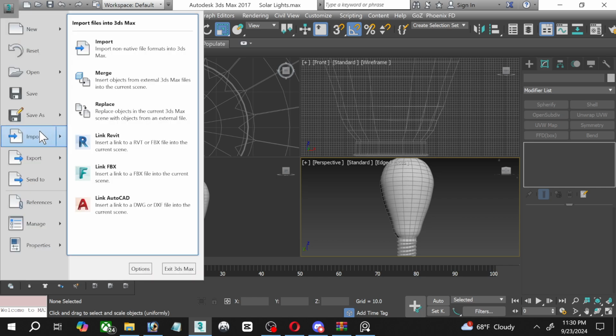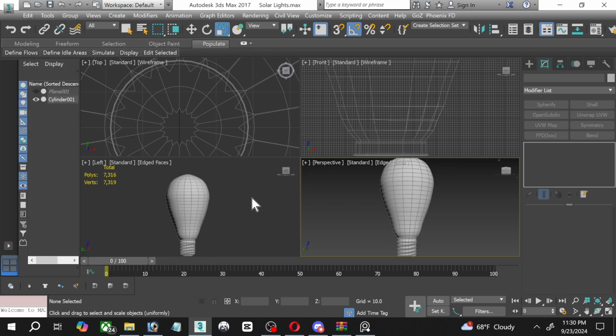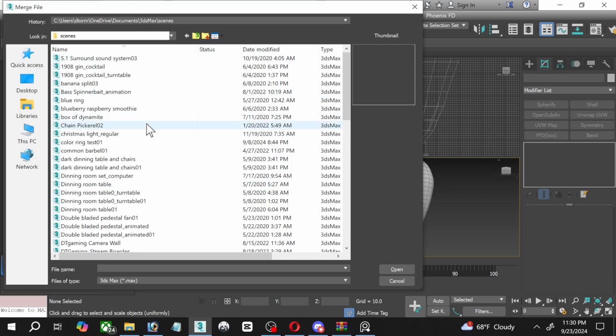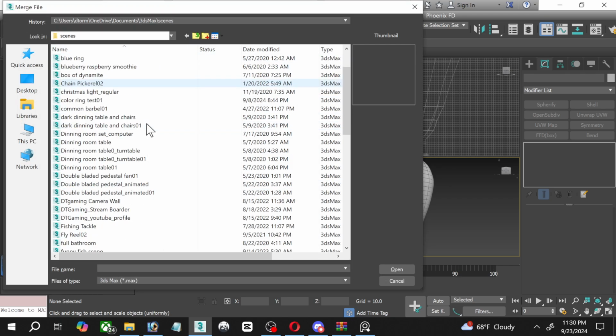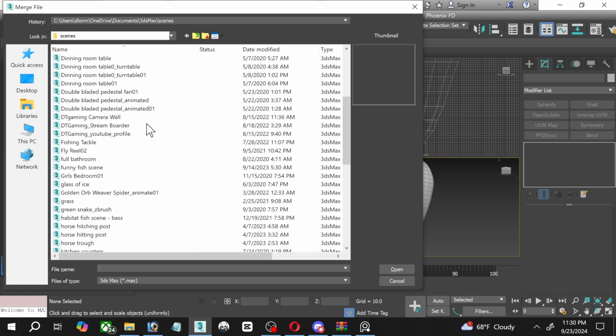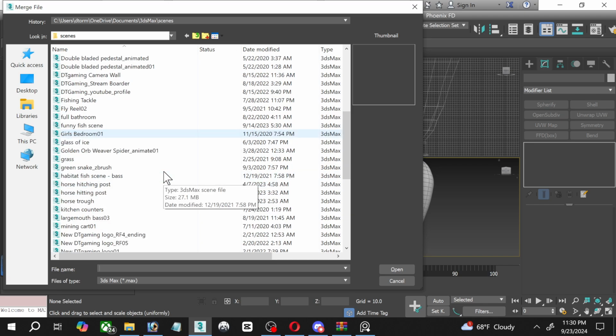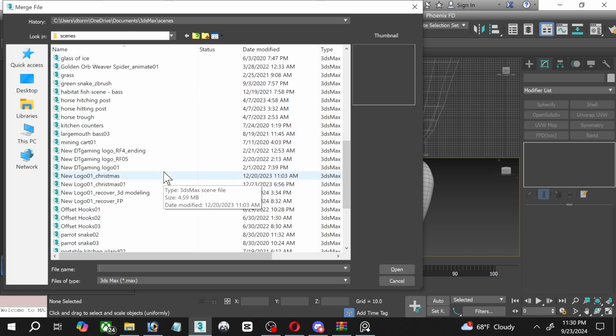Okay, I'm gonna do an import here, merge. Try and see what would be best to use for this scene.